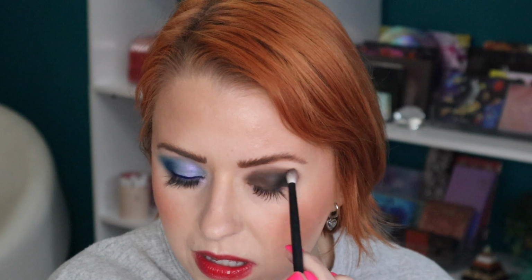Okay, I'm gonna clean off that brush, and I'm picking up a little bit more of Gone Skiing, which is the brown, to lightly blend up here. Very light pressure. Perfect, perfect. Exactly how I wanted it to look. Now I'm gonna pick up this shade right here and I'm gonna apply that all over the lid. And I'm taking that on a damp Refer 21.